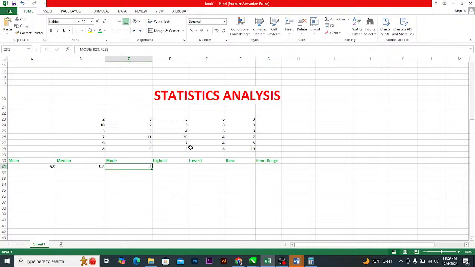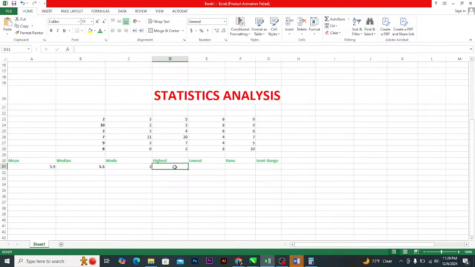Mode is the one that appears most. If you watch very well here, we have 3 here: 1, 2, 3, 4, 5. So we have 5 threes, and that is the reason why it's the one that appears most, and that is what you are seeing as mode.